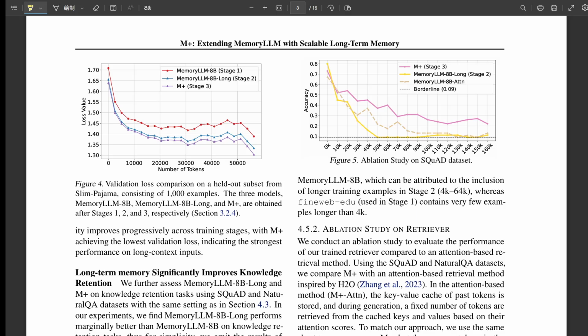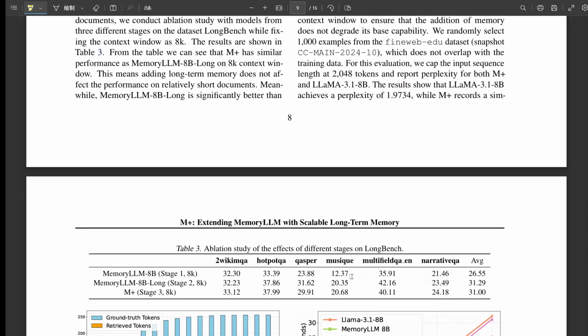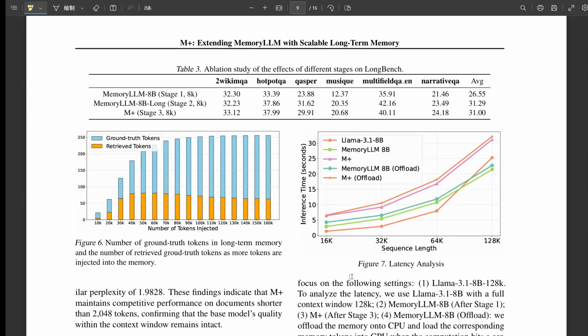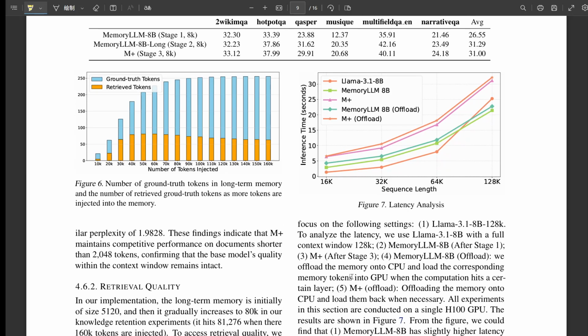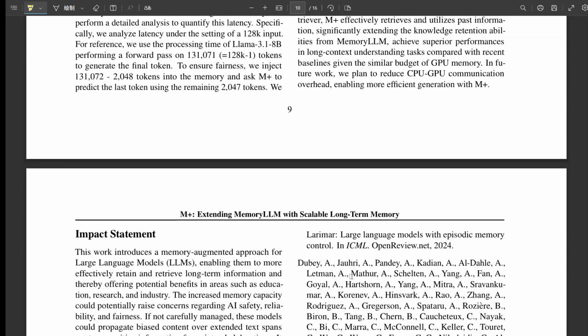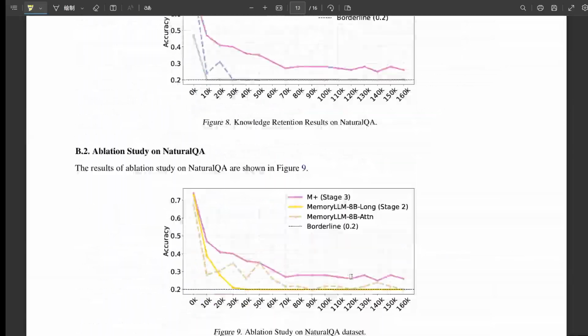They suggest benefits across a range of fields: education, research, industry. You could imagine an AI tutor that actually remembers your entire course history, or a research assistant that can truly internalize and synthesize information from dozens of long papers, or an industrial system that understands the full operational context from years of logs. It's really about enabling LLMs to retain and retrieve long-term information more effectively, making them more powerful partners for complex, knowledge-intensive human tasks. That really does sound potentially transformative.